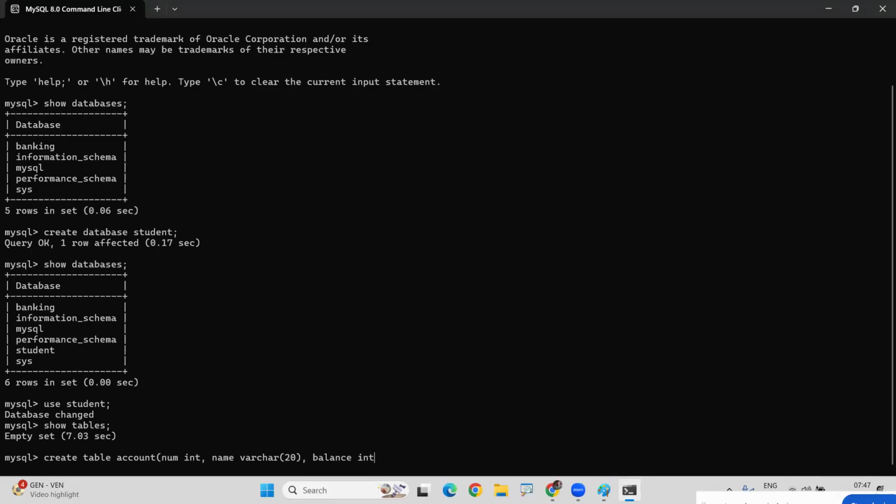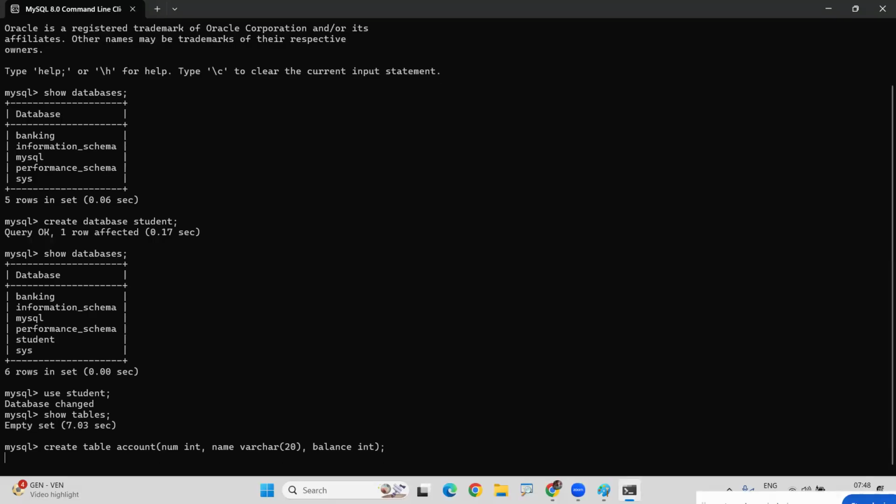Next one is balance, an integer. We have created it like this. So whenever we create this table, the table will be created with the three columns: number, name, balance, with the data types integer, string and integer.